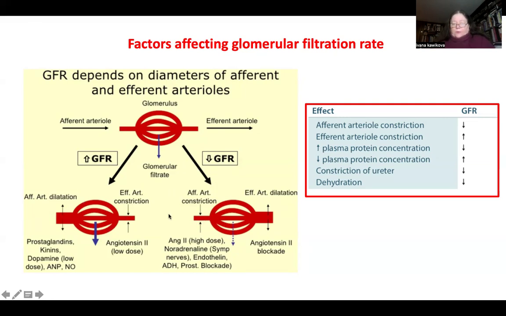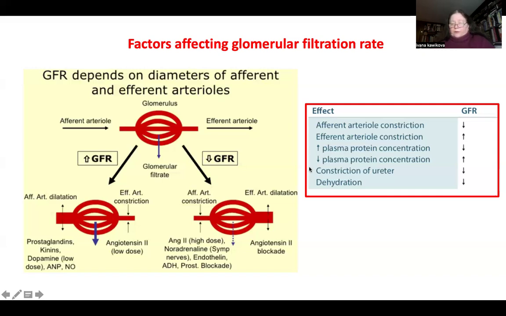And now we have the opposite situation where we bring less blood into the glomerular network because the afferent arteriole is constricted, or there may be less blood staying because the efferent arteriole is dilated. So these two conditions are going to result in a lesser amount of blood in the glomerular network, and therefore there will be lesser pressure and lesser glomerular filtration.